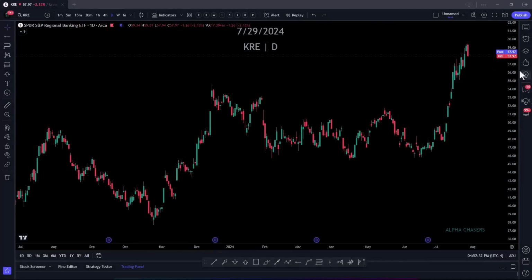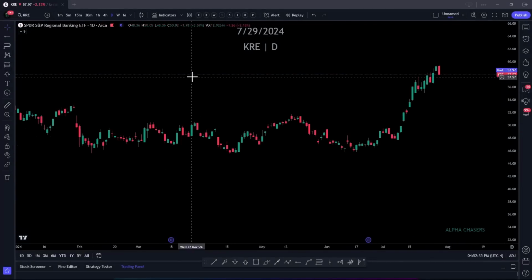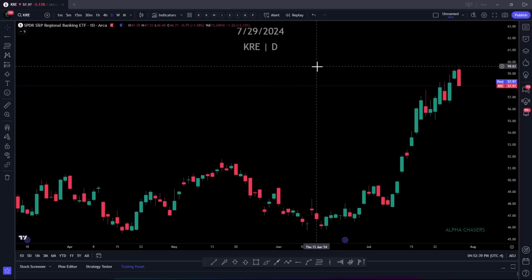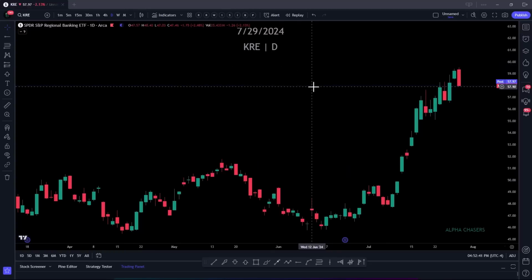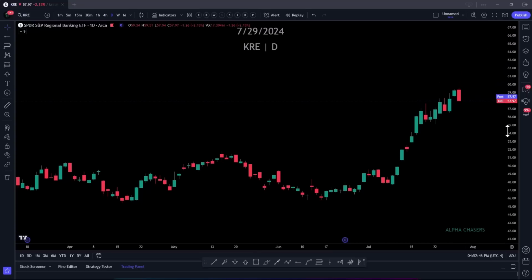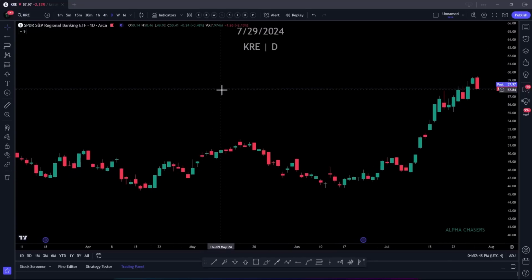Here's KRE, and KRE over and then down. And I don't like these kinds of moves when that happens. I'm just going to be blunt, even though I like regionals here. I don't like over and then done. I'd rather you just fall down, because it's just so sneaky to pop us over and then fall down. It just feels bad. So anyway, I don't like it.